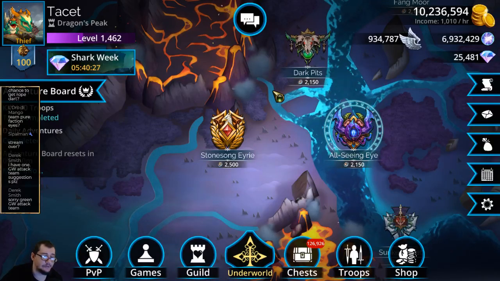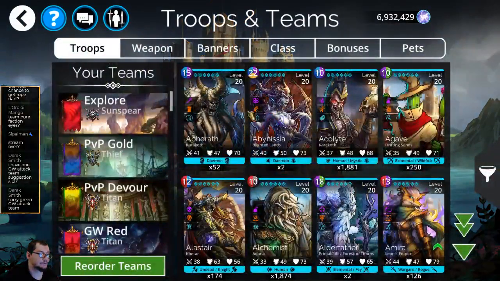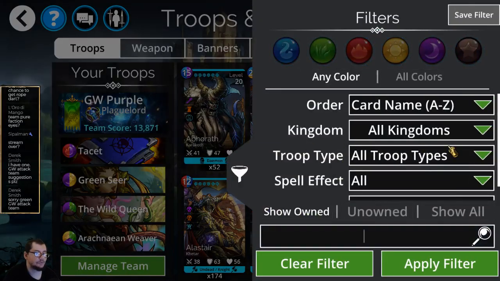Have you a green Guild War attack team suggestion? Teams based around Web Spinner are normally pretty good. Also, whoever asked about purple earlier, not sure if you're still here, this is my Guild War purple team, by the way, that I was trying to say earlier. It's Secrets of the Crypt, Greenseer, Wild Queen, Arachnine Weaver. That's what I run for it personally.